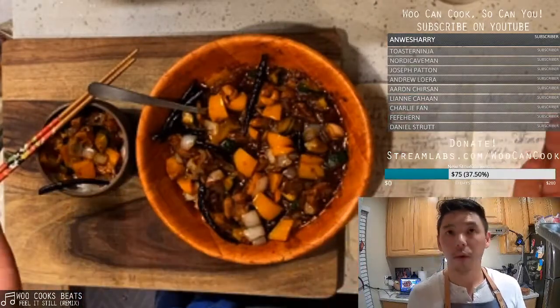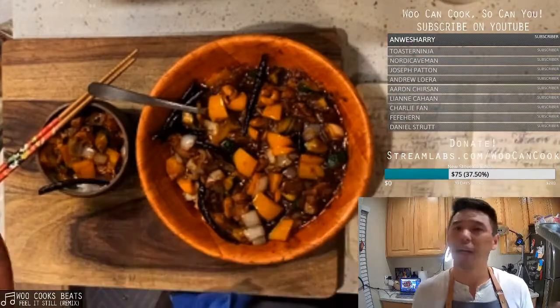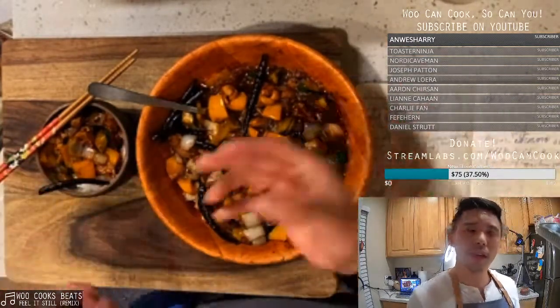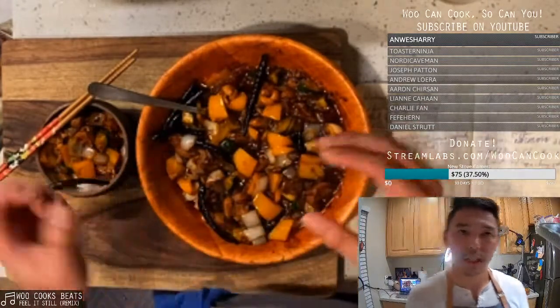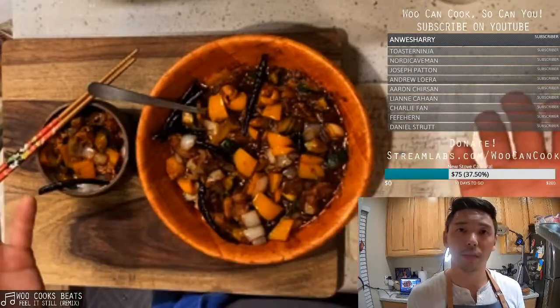So today what we used is black vinegar. If you don't have black vinegar, you can totally use rice vinegar. But I love using black vinegar in this dish because black vinegar has a little bit more sweetness. So black vinegar was one of the things that I swapped out for rice vinegar. I swapped the rice vinegar out for black vinegar to replace some of the sugar that I took out.